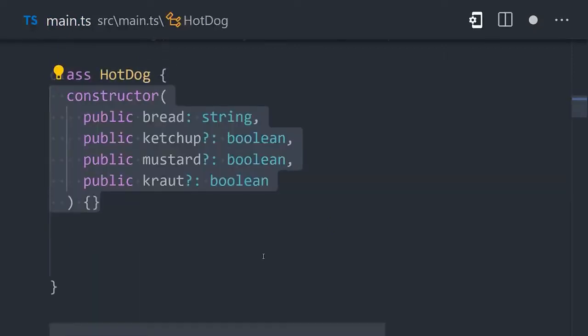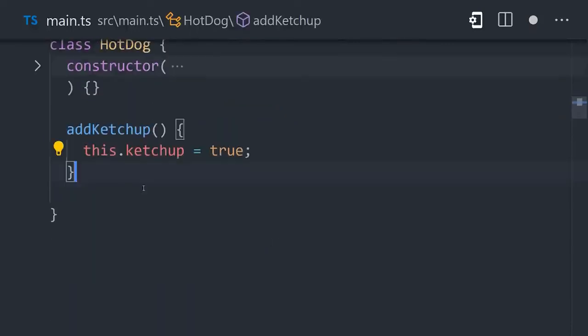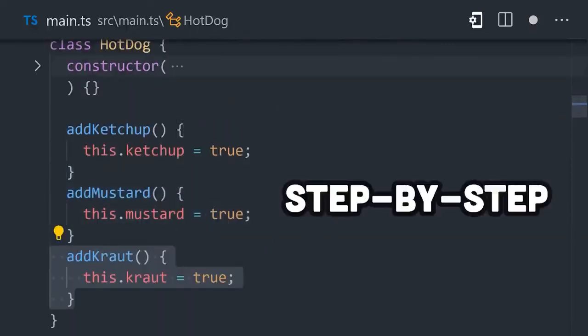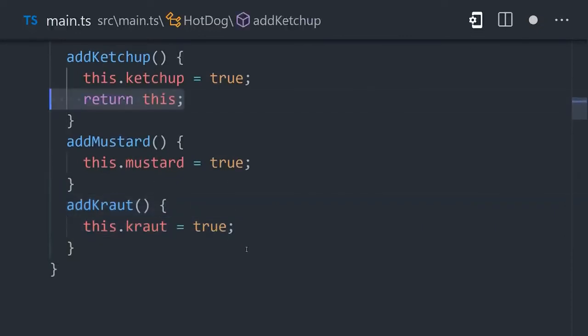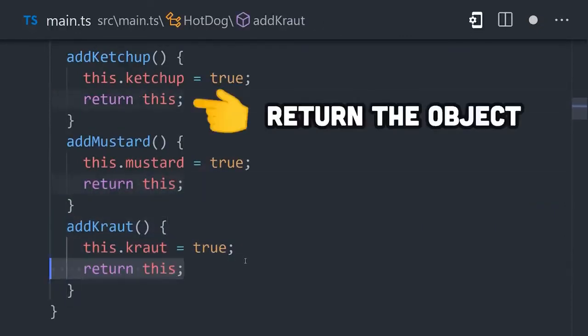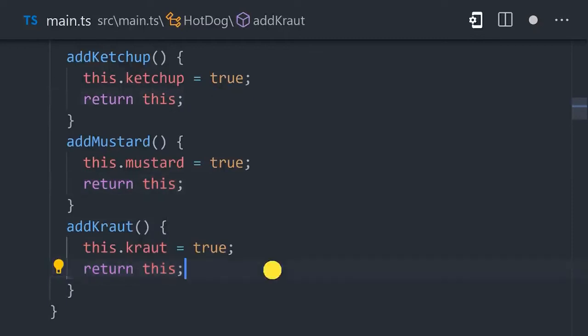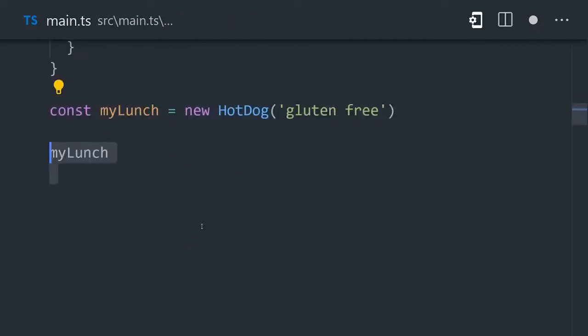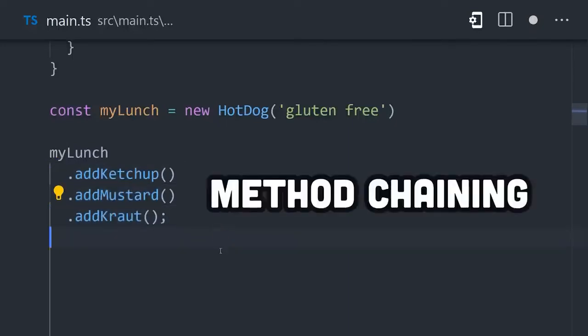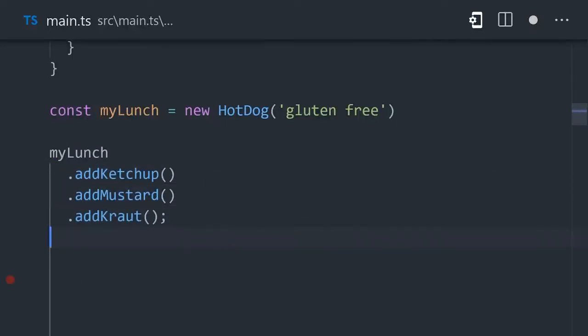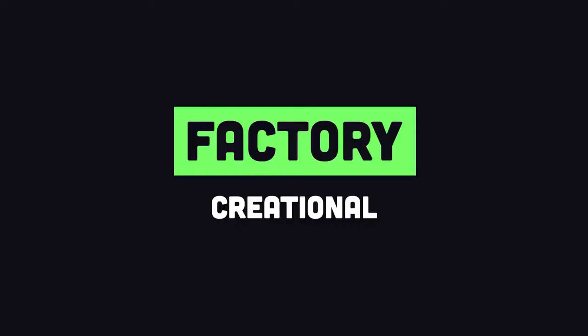With the builder pattern, we create the object step by step using methods rather than the constructor, and we could even delegate the building logic to an entirely different class. In JavaScript, we'll have each method return this, which is a reference to the object instance. That allows us to implement method chaining, where we instantiate an object, then chain methods to it, but always get the object as the return value. You'll come across this pattern frequently with libraries like jQuery, but it's gone a bit out of style in recent years. Another pattern you may come across is factory.